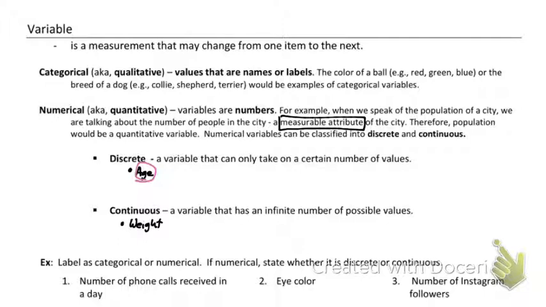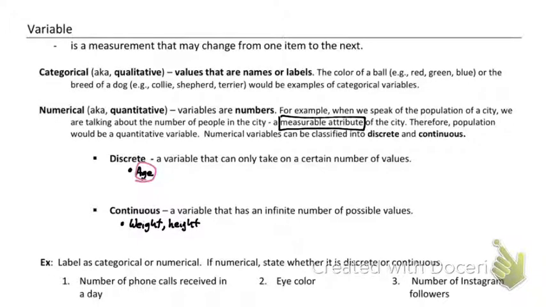Well, when they take your height, you stand against the wall, and they put that little thing on there. Can it be anything between those heights? Yeah, so it would actually be continuous. If I say, give me height to the nearest inch, then it would be discrete because we can only go 60 inches, 61 inches. But height is more often considered continuous, because your doctor does it to the nearest, whether you know it or not. So just for the sake of this, I would put height in continuous.